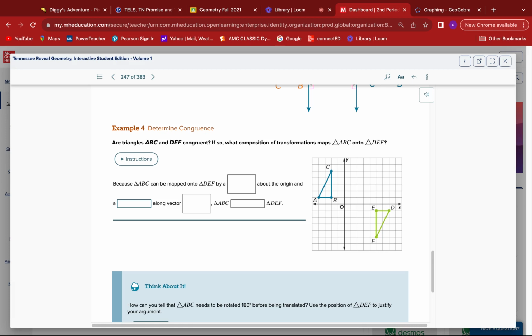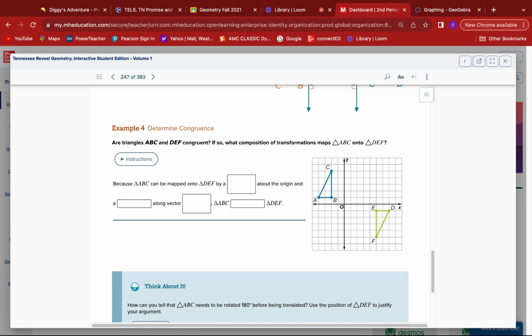So yes, we are going to try to figure out how to make triangle ABC sit on top of DEF. Because they look to be about the same. This is 2 blocks from A to B, 2 blocks from E to D. This is 4 blocks from C to B. This is 4 blocks from E to F. So yeah, they look congruent. The question is, can we make this ABC sit on top of EDF after a series of movements? And yeah, the struggle can become real.